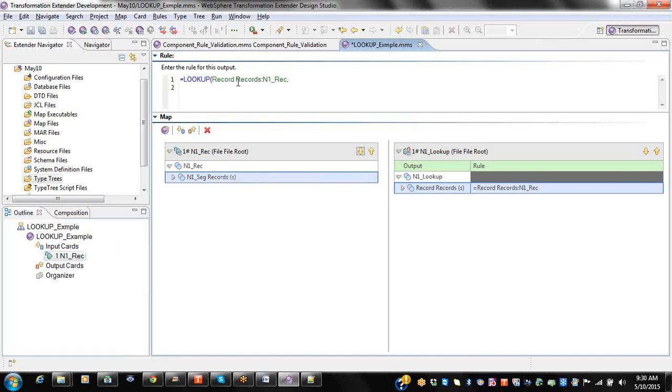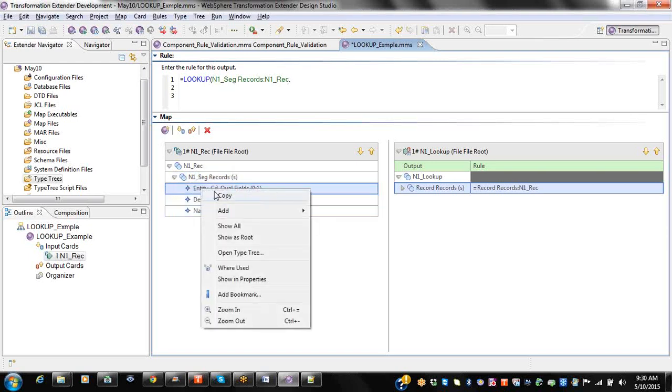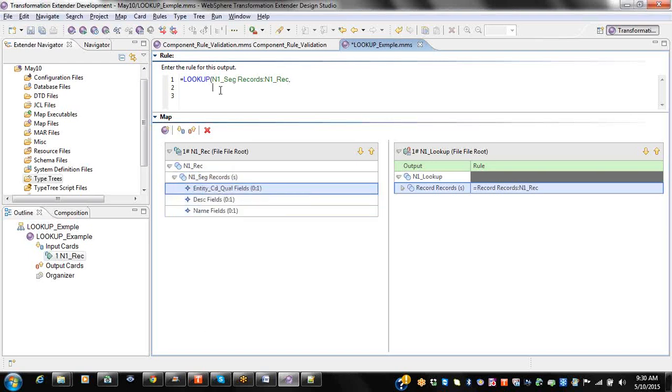Okay. Like this you can also write by copy and paste, instead of drag and drop. See here, entry ID qualifier, copy, place it here, Control V. Equals to yes. Whether this rule will work or we have to do something. No, the functional map we need to create because these two are different. So we have to write the functional map.